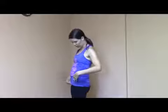Now, when you do that, some of you are going to say, it feels like I'm tucking my tailbone under, okay? Now, tucking your tailbone under is a different dynamic. Tucking your tailbone under looks like this. And you might know people who stand like this, of which their pubic bone is now in front of their hip bone. That is not what we're going for either. We're going for the pubic bone and hip bone right on top of one another. And that's correct alignment of the pelvis when you stand.